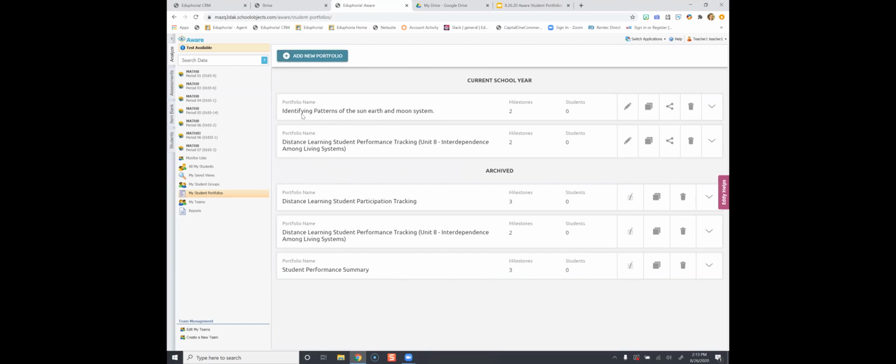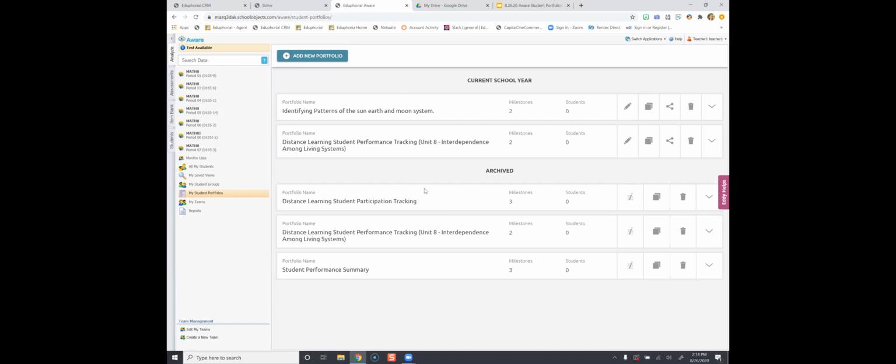And so we've done a couple of portfolios already. We have one over identifying patterns of the moon system. If that was a learning standard that you'd struggled to teach in the past, maybe it's content that you're a little rough on, or that there's room for improvement on, that could be a student growth goal, which ultimately is a teacher growth goal, right? And you can attach a portfolio of student performance on activities other than tests to that growth goal in Strive, which we'll look at.